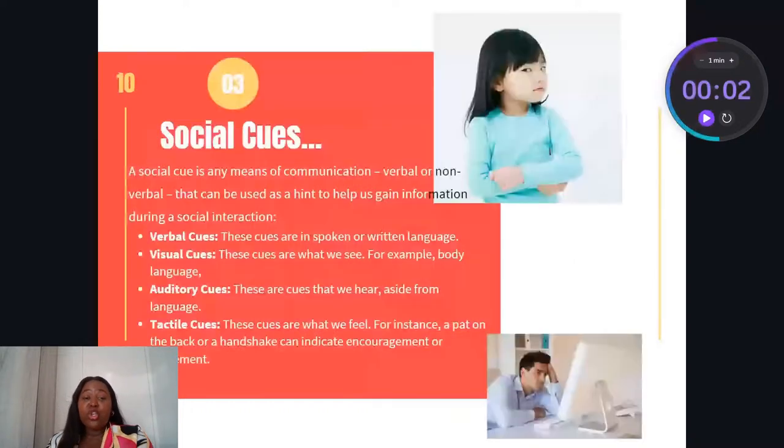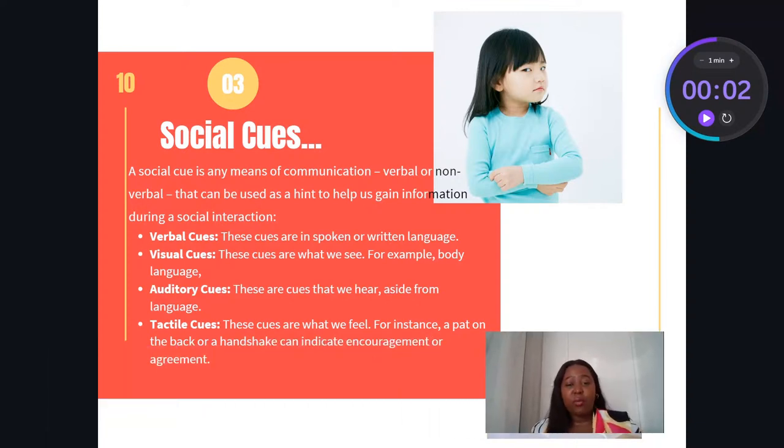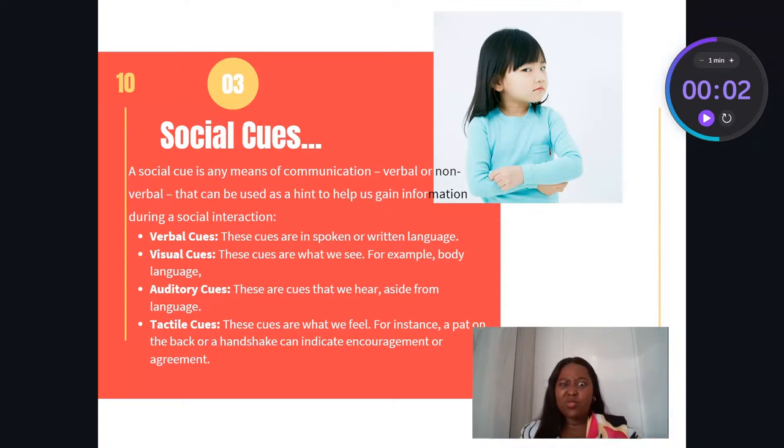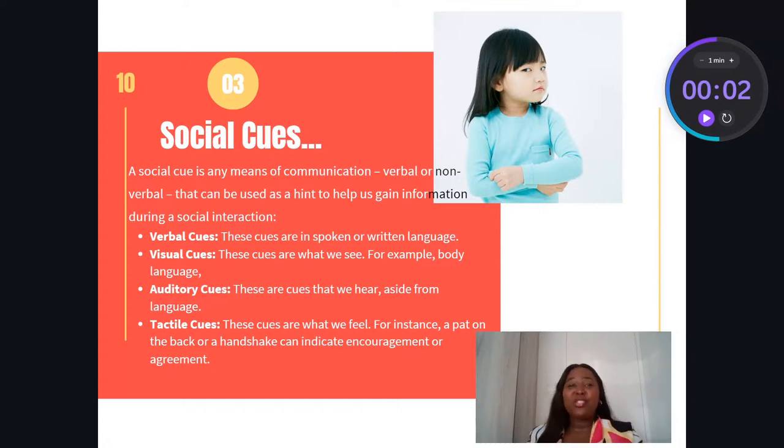Okay. Next, social cues. Very, very important, especially in the workplace, right? Because if you're coming into an industry or coming into a new job or transitioning, people don't know you. And so the communications that we send out, whether verbal or nonverbal, can have an effect on our interactions with people. And this I learned very early because, unfortunately, I have a very telling face. So even if I never spoke out loud, my face would always kind of betray me and give away my cues. And because people don't know me, they would either be offended by it or be confused by it. And I never wanted to leave people in that space.